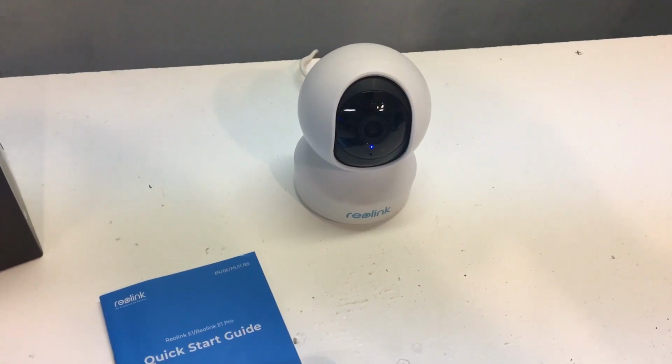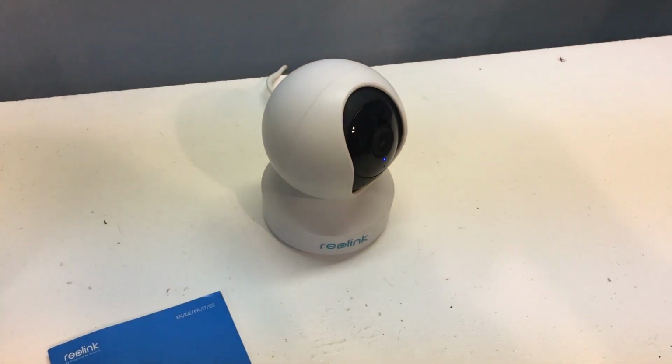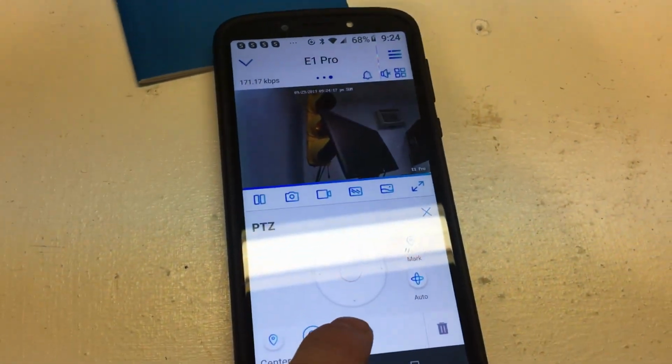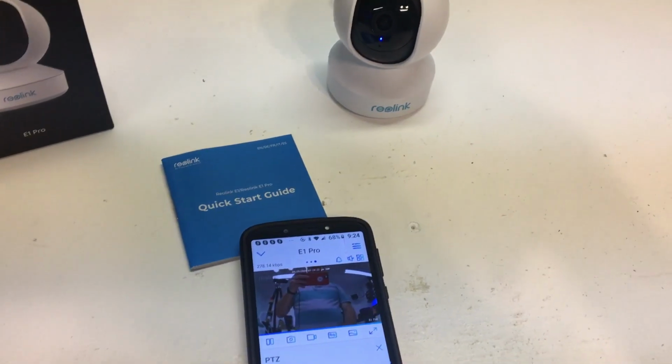So that one happens to be center, and I can go over here and hit the left, and the camera will pan all the way over to the left, and I can hit the right and the camera automatically pans over to the right.